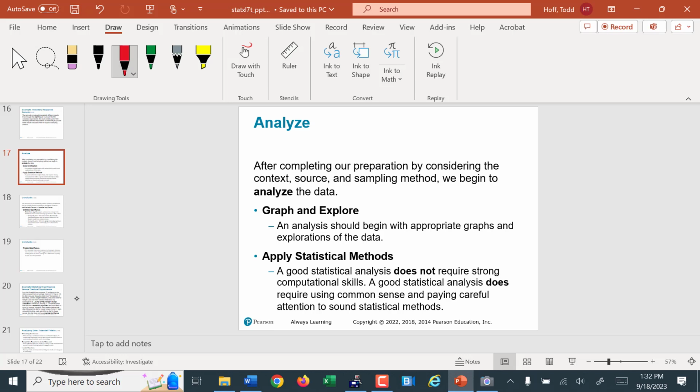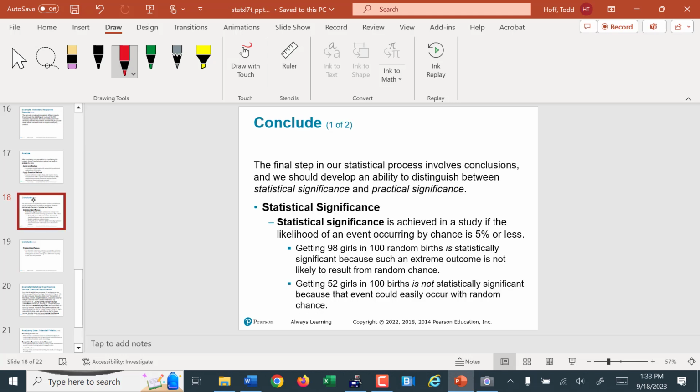Most statistical methods don't require a lot of math computation. I think statistics is thrown into the math curriculum because there is some calculation and it involves dealing with numbers. But it's less about calculation and it's more about critical thinking, selecting the correct process, and then following that method. So it's not intense calculation, but the real tough part in statistics is figuring out what process this data in this situation fits into.